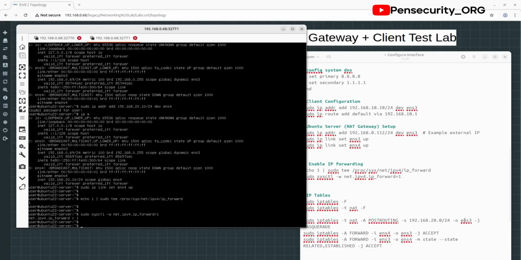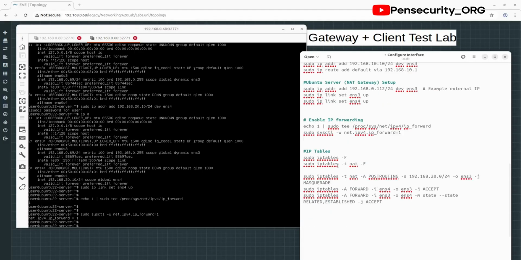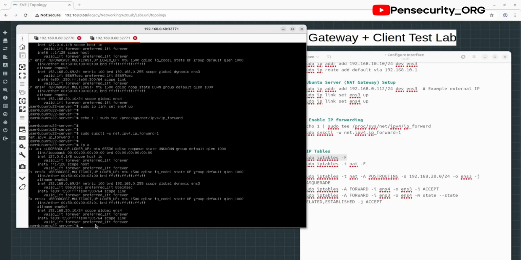So it's up and running. Now we have to set the iptables. iptables is like a secure configuration between the firewall and the server. What it does is convert these messages. Let me show you ip a. The interfaces ENS3 and ENS4 have different network IDs. When we set the iptables, we are trying to create a link, like a bridge between them, so they will be able to communicate.